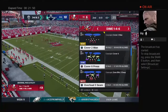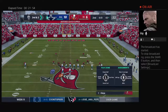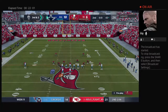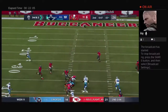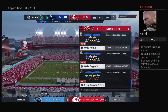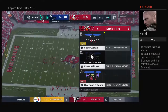That was an interesting look there because as soon as he got outside the pocket, I thought he was going to take off and run for yardage. But what often happens now with these quarterbacks who can move, defenses want to try and keep bodies in front of them, and I think that discouraged him from taking off and made him try a pass downfield that fell incomplete. The Cowboys going to use their 2nd timeout now as the clock stops here with 46 seconds remaining in the first half.